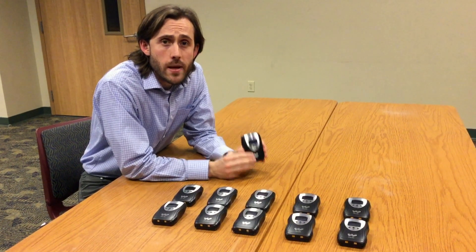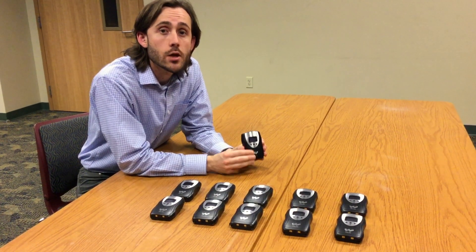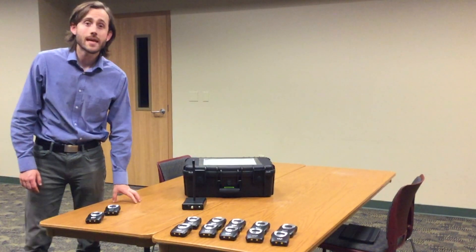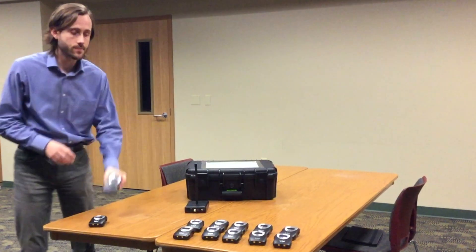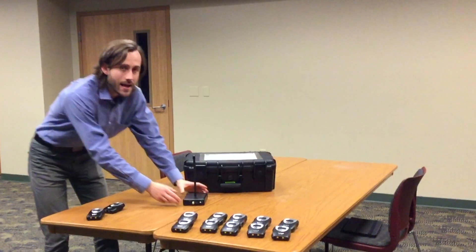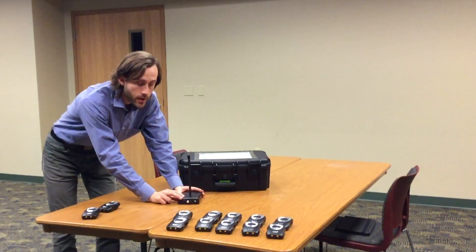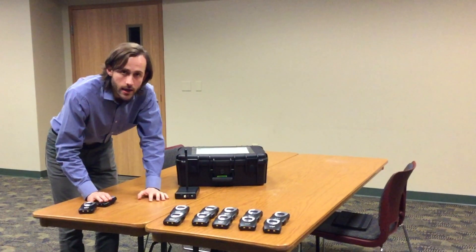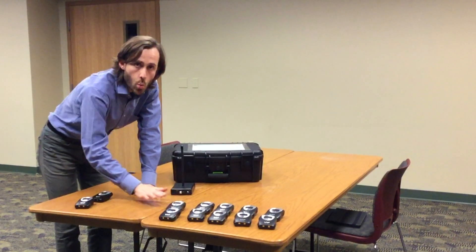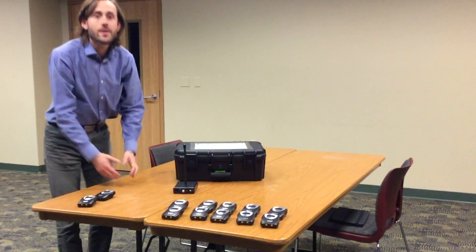A microphone transmitter can connect up to 10 listening receivers when on the same channel. The distance between the microphone transmitter and listening receiver may work up to 150 feet away for a clear transmission. This FM system kit has two T46 microphone transmitters and 10 R38 receivers. It also has a T27 transmitter, which when connected allows a clear transmission between the microphone transmitters and receivers up to 1,000 feet apart. This is your FM system kit.